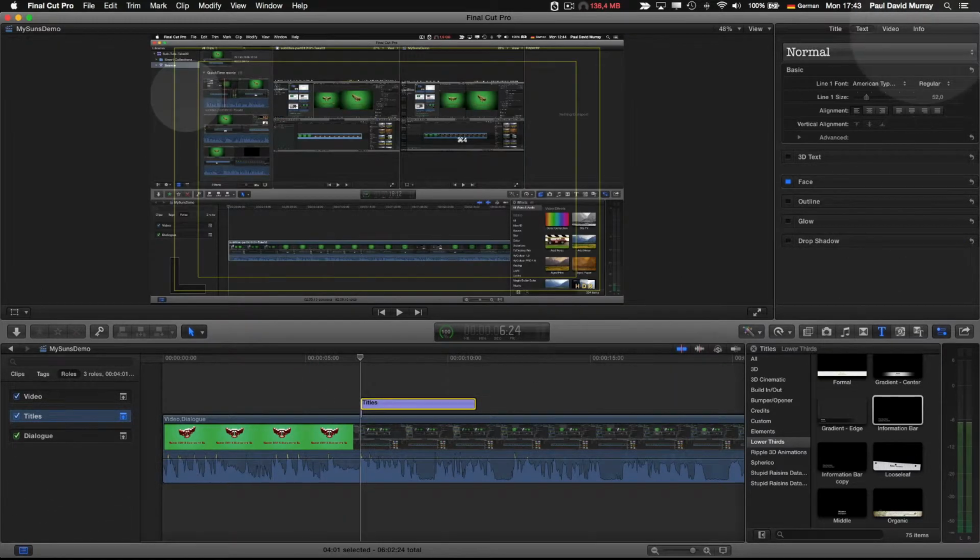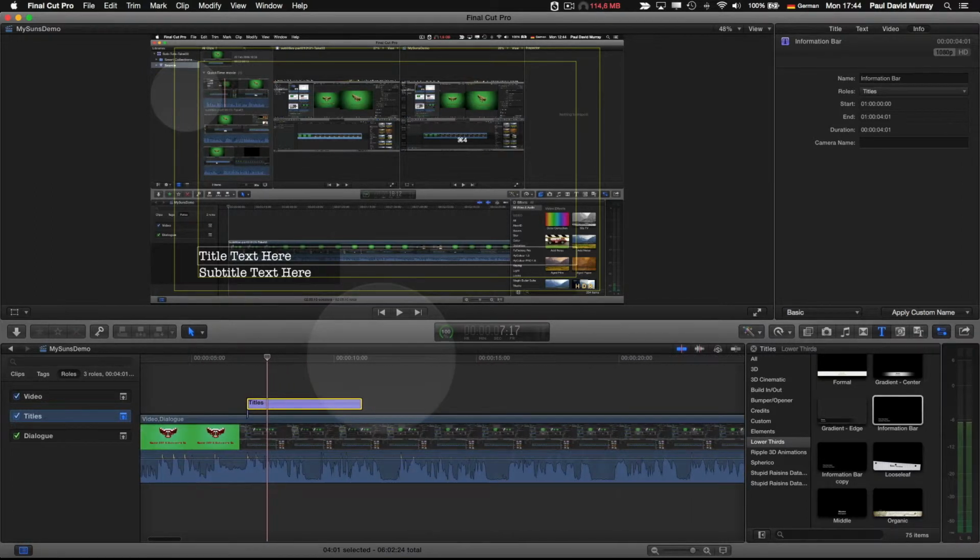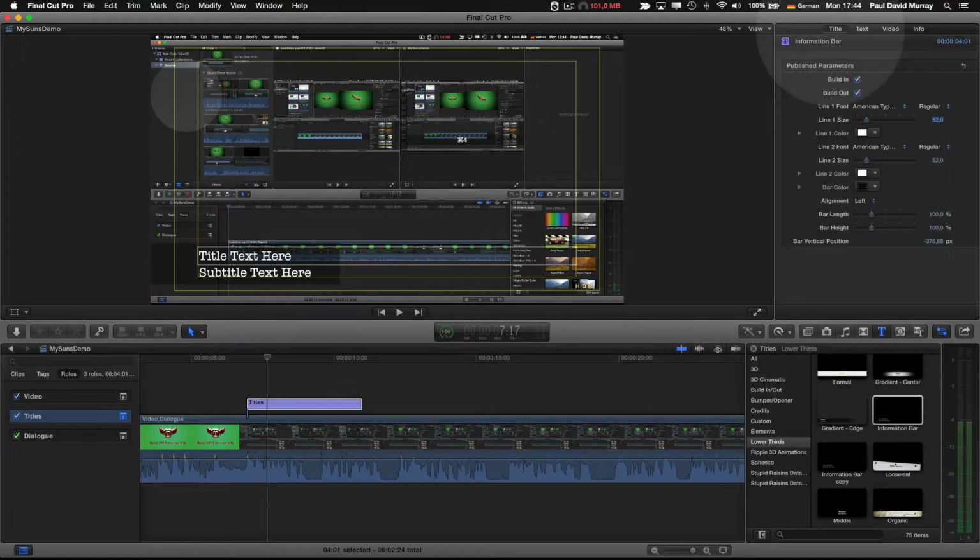And of course, if I move over here to the information tab with this title selected, I also see here titles. It's already been automatically assigned for me. So I have my title, I've added it to the timeline. I want to make this a little bit more like a subtitle. So with the title selected, I come over here to the inspector and I can change some stuff.